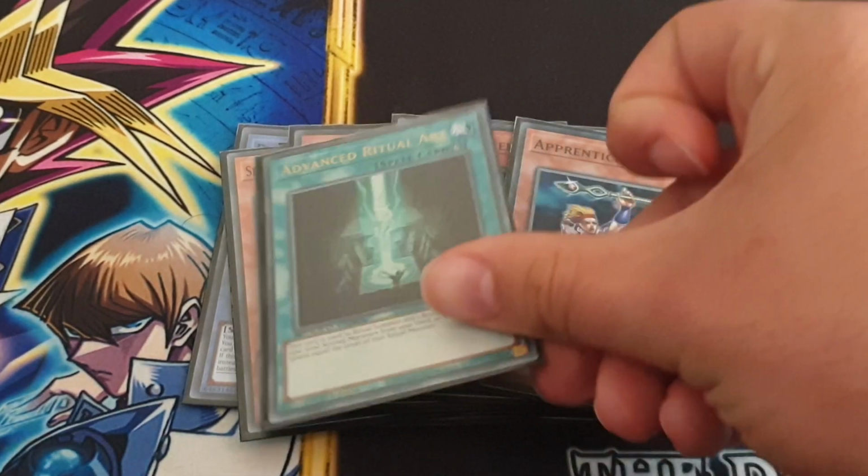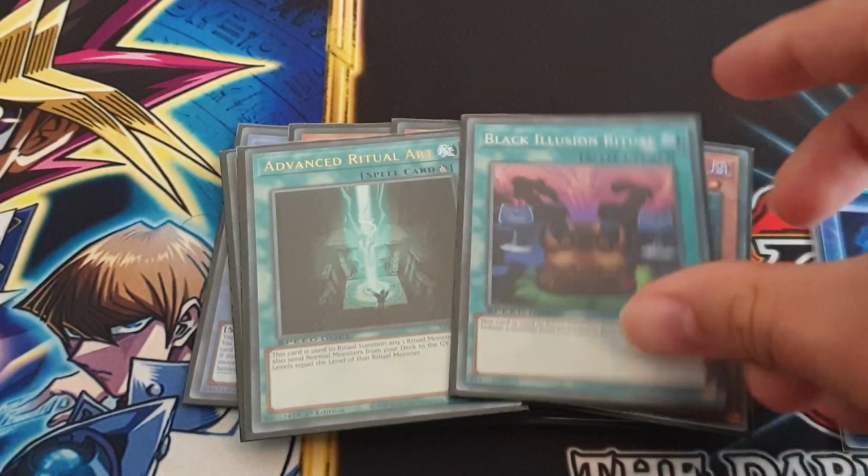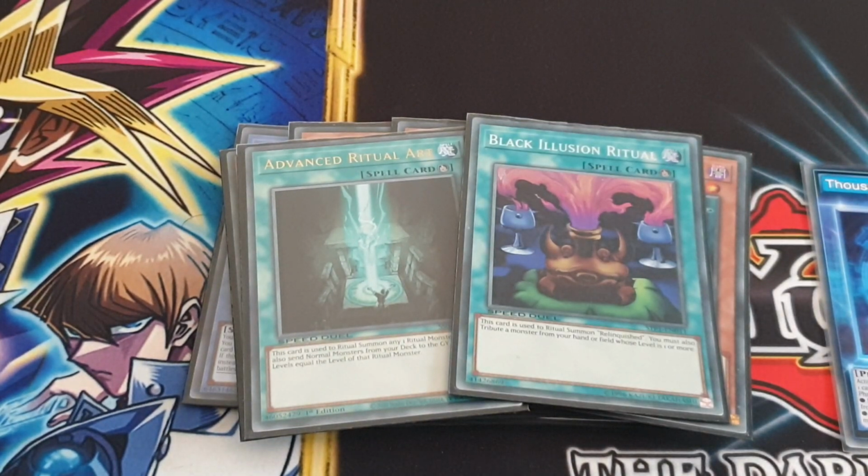As I say, 1 copy of Advanced Ritual Art and Black Illusion Ritual. Advanced Ritual Art, obviously, we'll just send one of the copies of Thousand Eyes Idol from deck to grave to special summon Relinquished, and it means we don't have to use a monster on board, so we can keep card advantage to a degree. Black Illusion Ritual is the normal spell card, which we can then use to hopefully banish Fear Karibo from grave to summon out Relinquished. 3 traps.